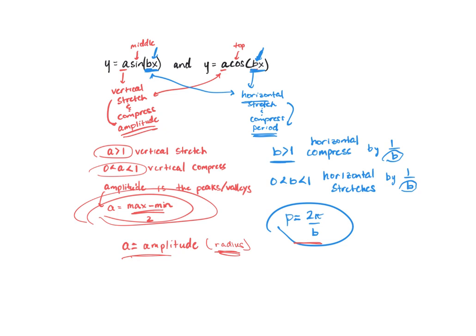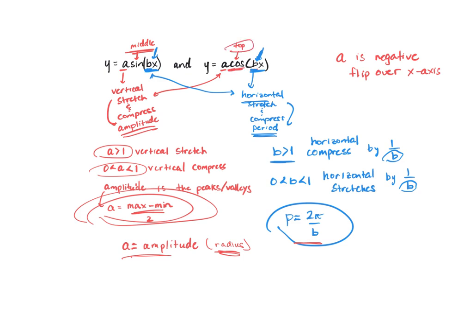So if A is negative, and I will deal a little bit more with B being negative tomorrow, it's going to flip over the X-axis, and you would have learned that. Those are called your reflections. So if the value of A is negative, it's going to flip it over the X-axis. In your sine graph, it's still going to start in the middle, but instead of going middle, top, middle, bottom, it's going to go middle, bottom, middle, top. So it's going to flip. Instead of sine going up from the middle, it's going to go down from the middle. Cosine, if you flip it, instead of starting at the top, it's going to start at the bottom.